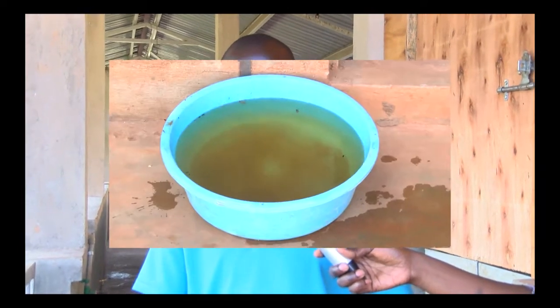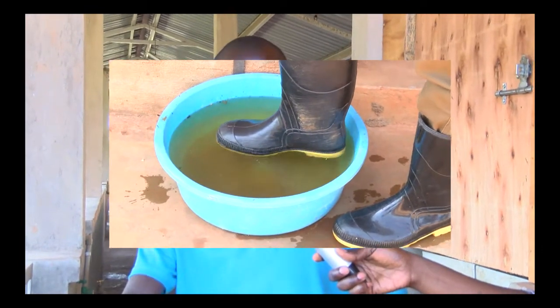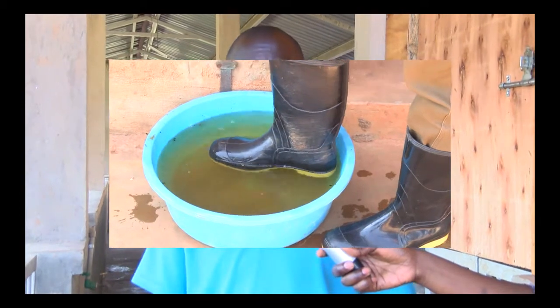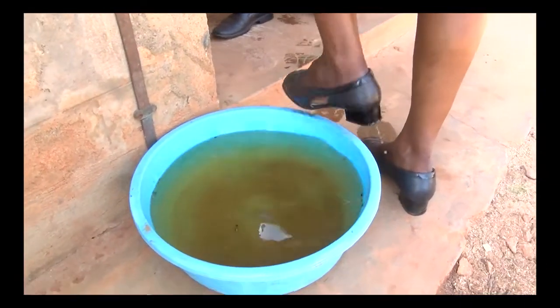Sijot, attendant piggery department at National Farmers Leadership Center. In this department, this is piggery unit, and before you get into a piggery unit like this one, we have a foot bath where you have to dip your foot. Any visitors that come into your area, you first ensure they dip their feet before coming in. That one stops the spread of germs or the pathogens that can cause disease to your farm.